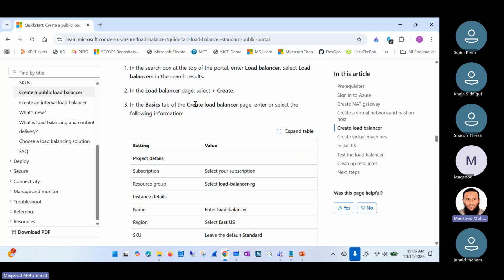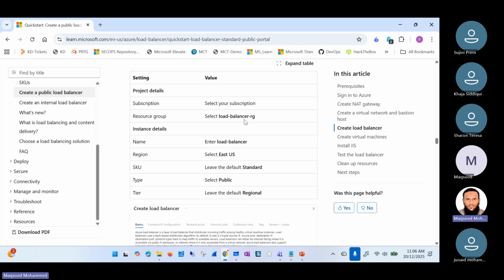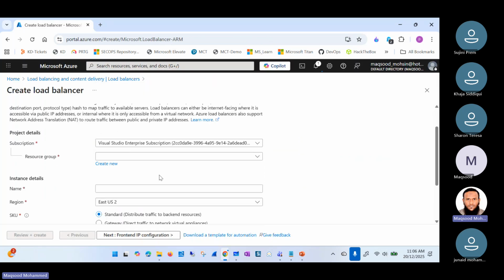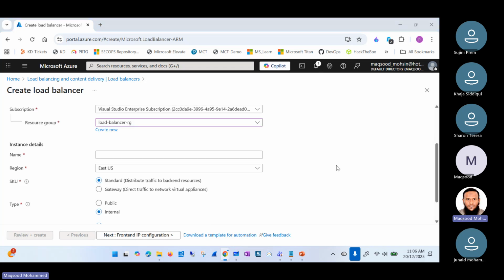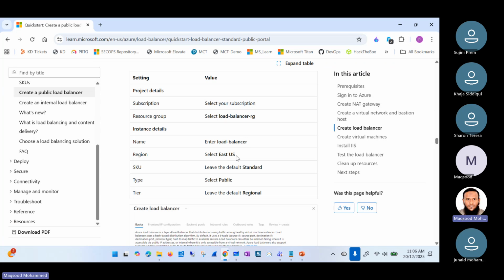Okay, create load balancer. So here we are at the load balancer configuration. Resource group, we are going to use this resource group so that we can easily wipe out all the configurations after the lab. Region is going to be East US, and the name of this load balancer, we are going to name it load balancer.